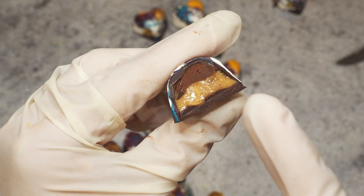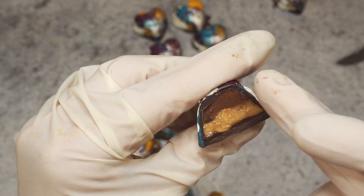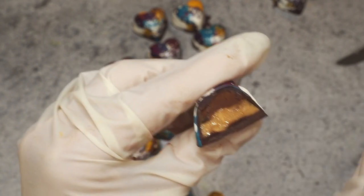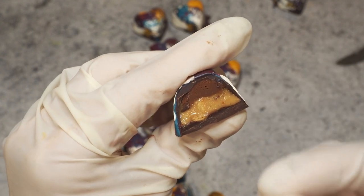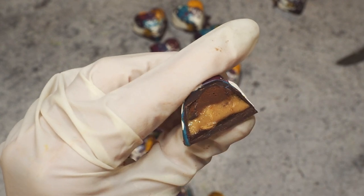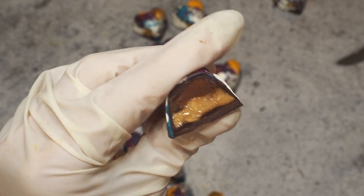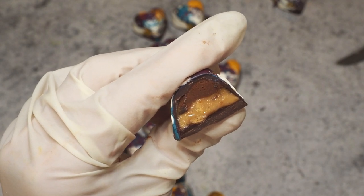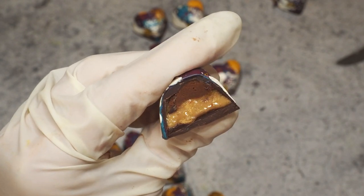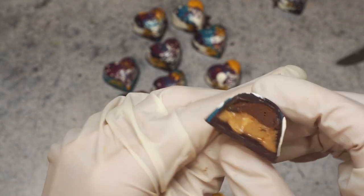I would say you either use more sugar with your peanut butter filling, or for the shells use a milk chocolate or white chocolate — I think milk chocolate would be good and give a little bit more sweetness that way, because it is quite bitter. The ganache is quite bitter; I would totally leave it as is and just add a little bit more sugar into the peanut butter — maybe 100 grams instead of 75. That's the only adjustment I would make. They are really delicious. Approved.